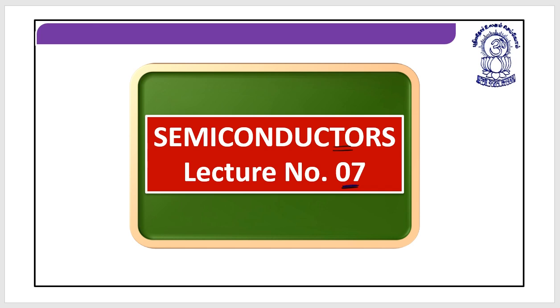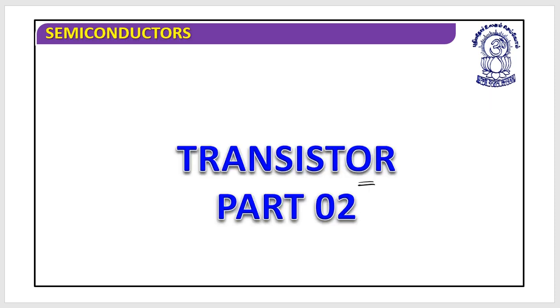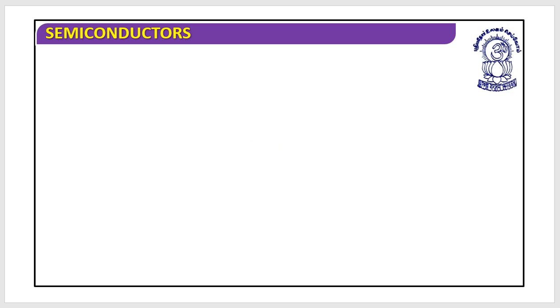This is lecture number 7 of the unit semiconductors. So let's begin with today's class. In today's class, we are going to discuss transistors, and this is part 2 of the transistor. As you remember, in the last class we were discussing transistors, and let's take a summary of transistors and then move on to the numericals.